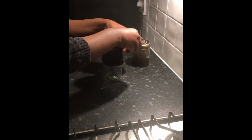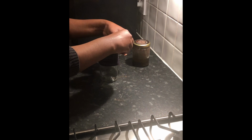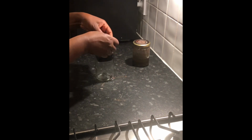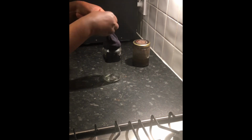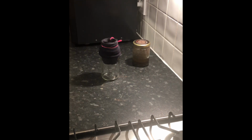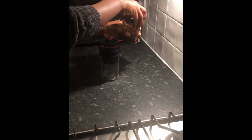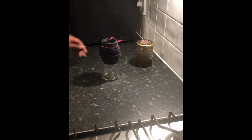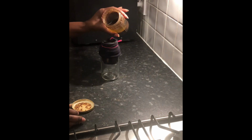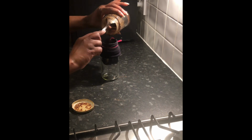If you have a rubber band, you can then just secure the tights there with your rubber band, but I don't, so I'm just using string to do the exact same thing. And you can see it's nice and secure, and that is important because we're going to pour everything that's in our jar into that little well that I've created, and then we are going to let gravity do the work for us. So the oil will start to seep into the jar below, and you just leave it there for some time, and then the oil will drip into the jar and it'll be nice clean oil.